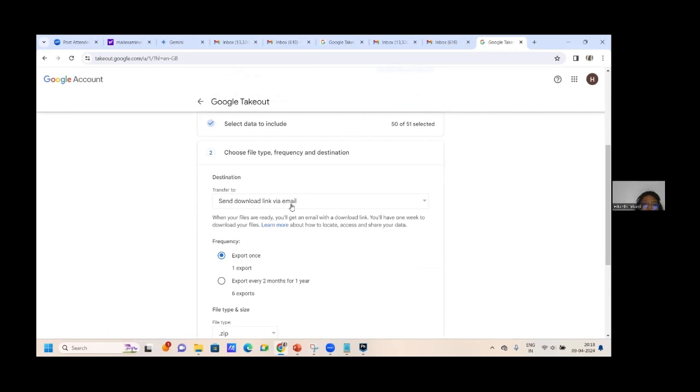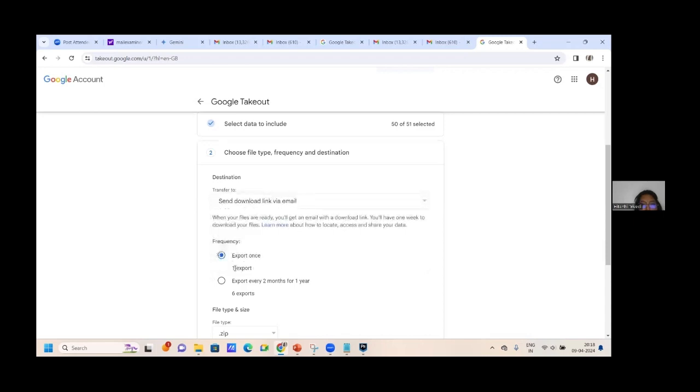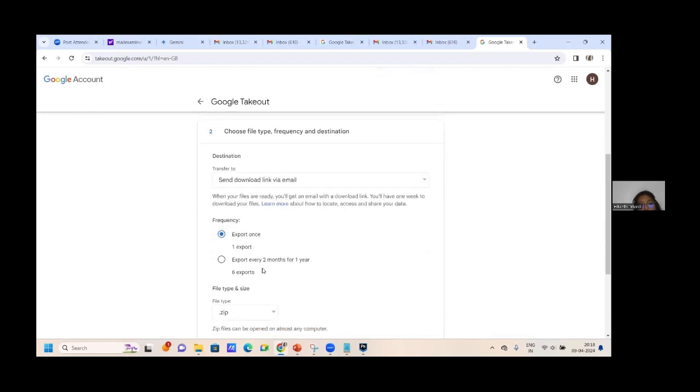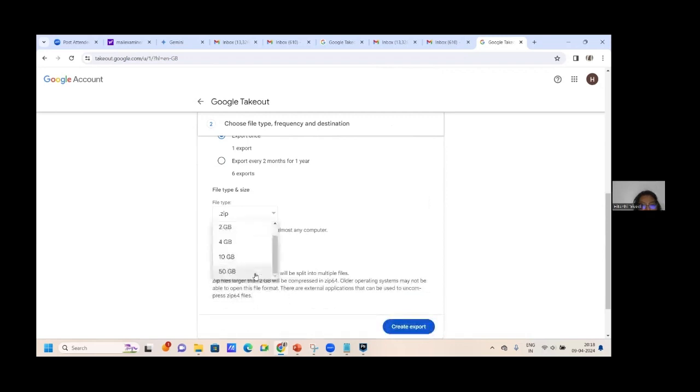Next step is how you want Google to give you your takeout: through mail, through Drive, through Dropbox or anything. So we'll keep it through mail. And the frequency: export all at once, or you want it in 6 types of export. So we'll select export all at once, and the file size we'll keep maximum, I guess maximum file size is 50 GB.